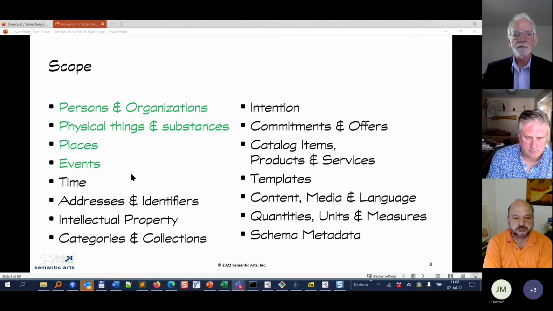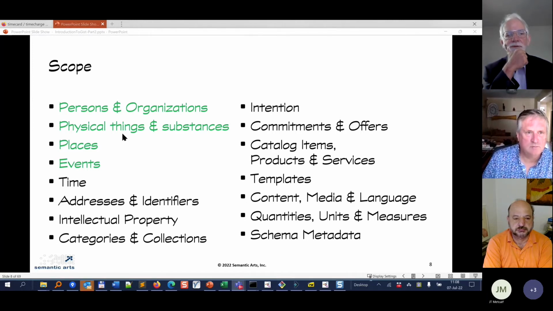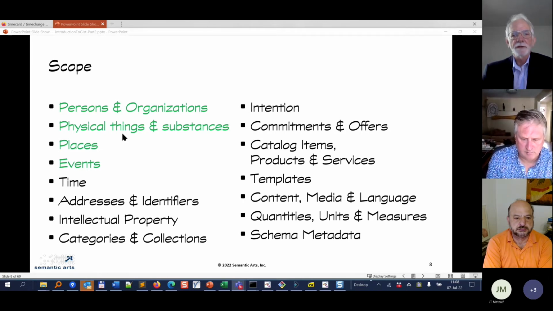All right, I'll briefly outline what we have with persons and organizations. The two main important classes are entities that can do something. A person can do something, an organization can do something. You can think of that more broadly as a party, which could be an organization or a person. We also have physical things and substances, like a building or a laptop, but an idea is not, and an agreement is not a physical thing. And I have a variety of classes and properties relating to places and events. So now I'm going to talk about time.